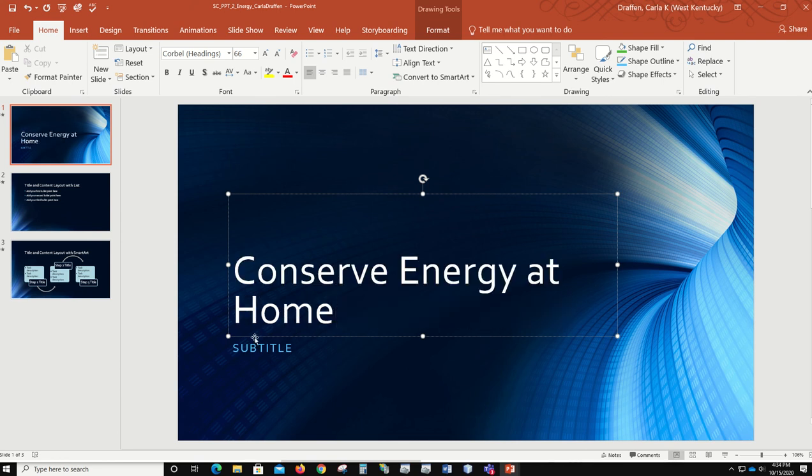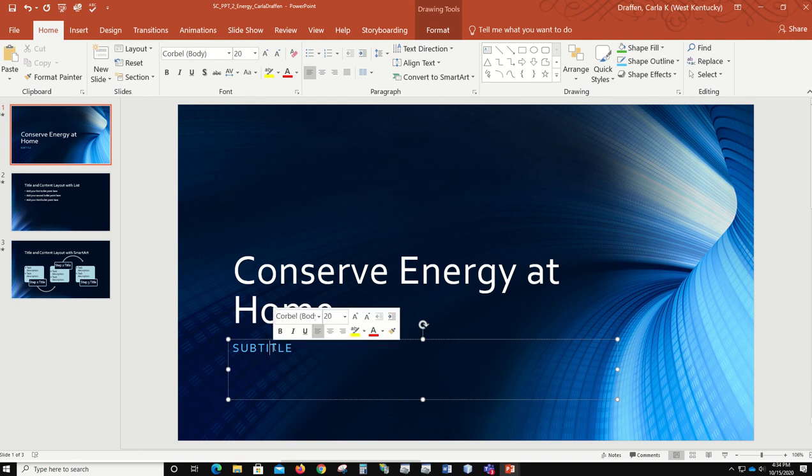Now, we want to also change subtitle, and when you click there, you realize they've typed the word in. So just double click on that word. Now, we're going to type it with the proper capitalization, but it's going to go in all caps. So we're going to type in save money, and never is capitalized, and then the words increase comfort. I'm having to look over my shoulder to look at the book.